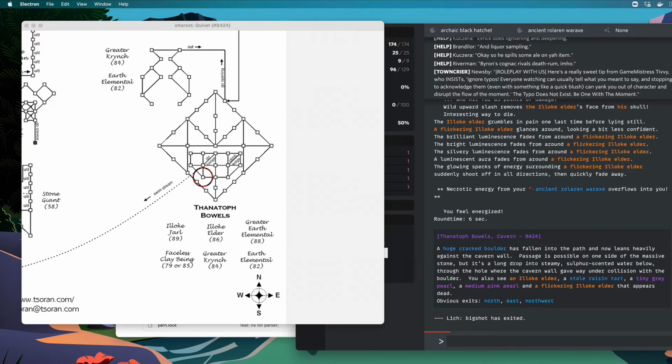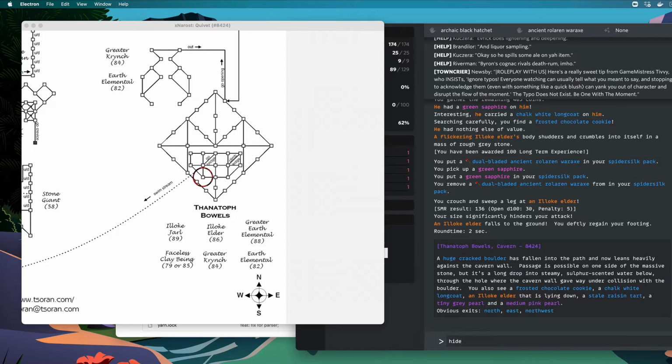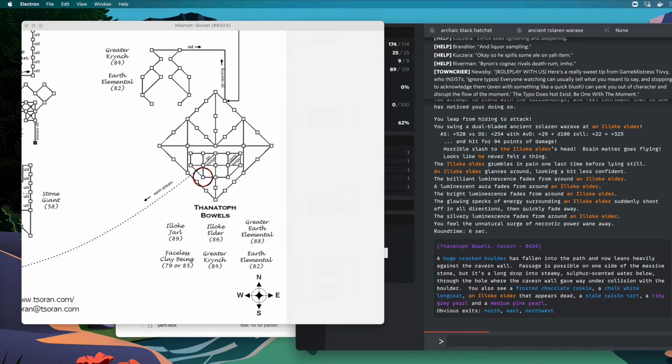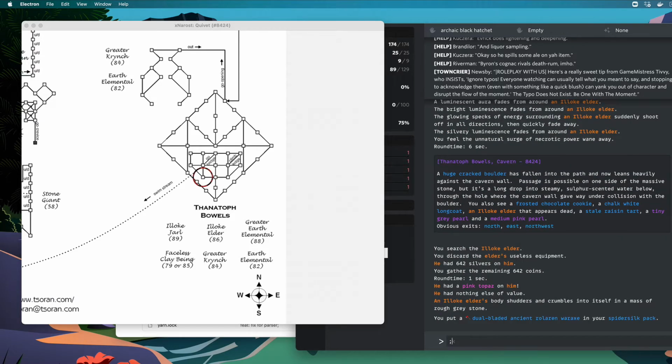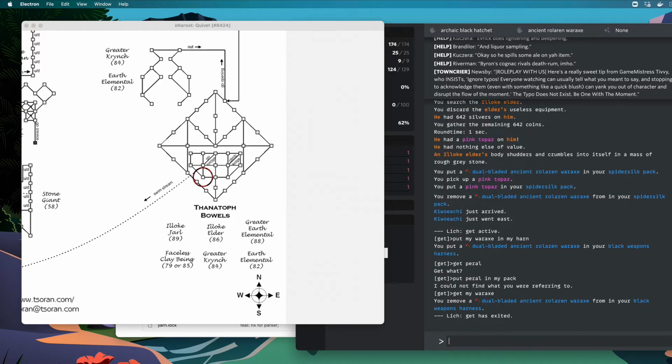All right, I'm going to stop. I'm going to let the thing... Oh, there's another elder. Let's kill this last one and then get out of here. Nice. That's what's nice about rogues, you know? The ambushing the head is a very high chance of killing. I have a git script that I wrote, git pearl, that just gets stuff off the ground.